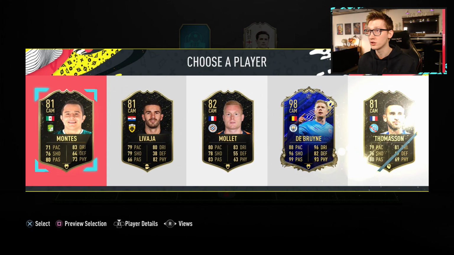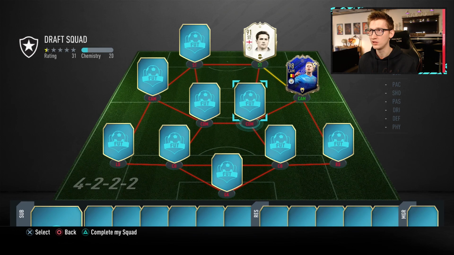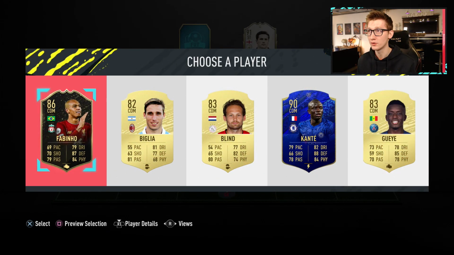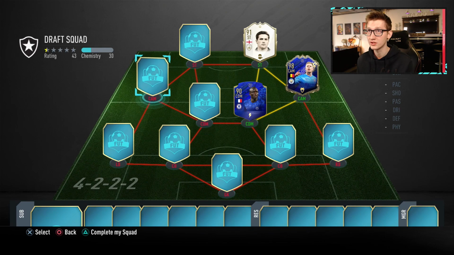All right, first pick. Ooh, we do get De Bruyne there, team of the year, which is nice. I've actually not really used him yet. Let's see what we get as the midfielder. We do get Kante there, which is the nominee one. Fabinho there too, but I think Kante is the obvious choice.